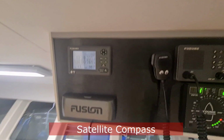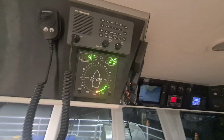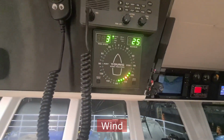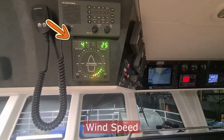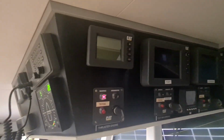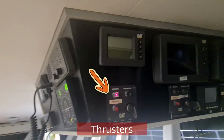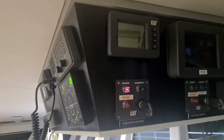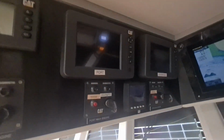When we come into the steering station console here, we can start up top. We've got a satellite compass, then this is an internal intercom, and that there is the wind. At the moment we've only got 4 knots, and then the basic direction there. Once you come round, we've got a few different power packs. This one here is for our thrusters. This boat has 4 thrusters on board. It's a catamaran, so 1 in each hull, forward and aft. Then the main engines, 2 main engines, again 1 in each hull.